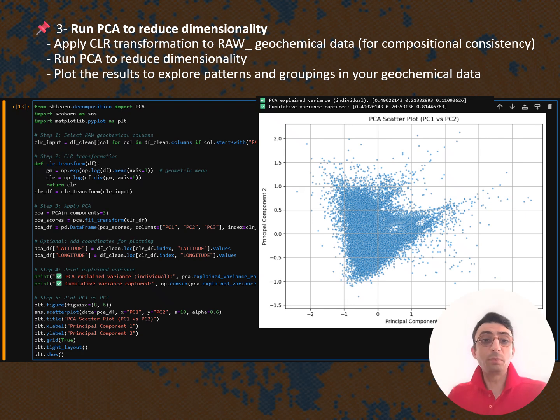Also, a pointy, triangular, cone or fan-shaped pattern often happens when most samples share a common base chemistry, and a subset is enriched in one or more elements. The dense cluster in the middle near 0 and 0 for PC1 and PC2 may be background unaltered samples, while outliers that are away from center may be interesting anomalies for us.